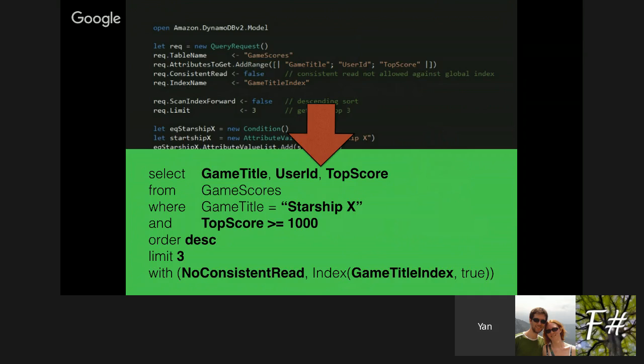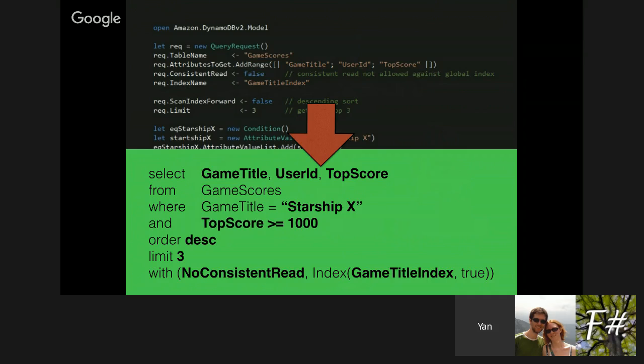So that is also a much nicer API if you're only working in F#. But that is something I looked at and experimented with, but because of the requirements I have in terms of having to work with C# and having to work consistently across both query and scan operations, I decided it wasn't a good approach.